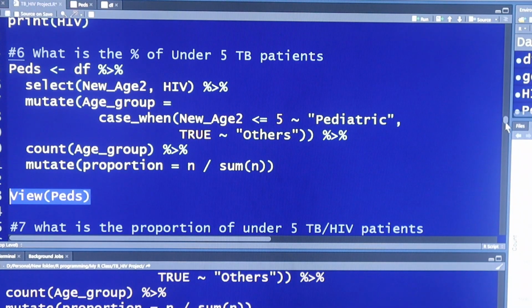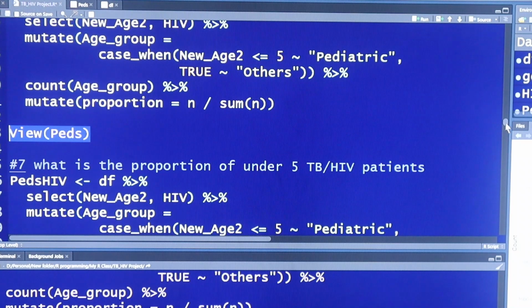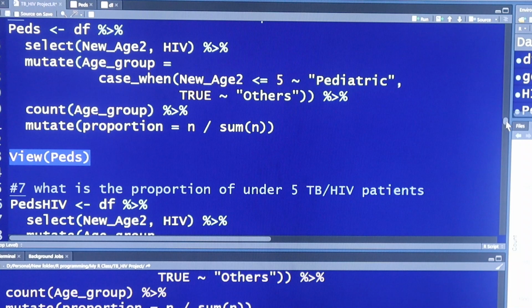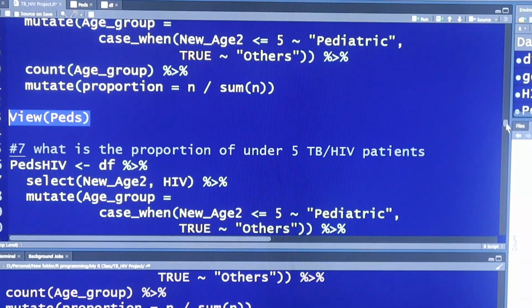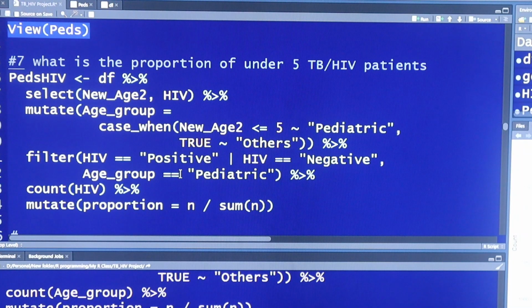What if we are interested to know the proportion of under 5 TB patients? Again, here now, we want to look at the proportion of under 5 TB HIV patients.